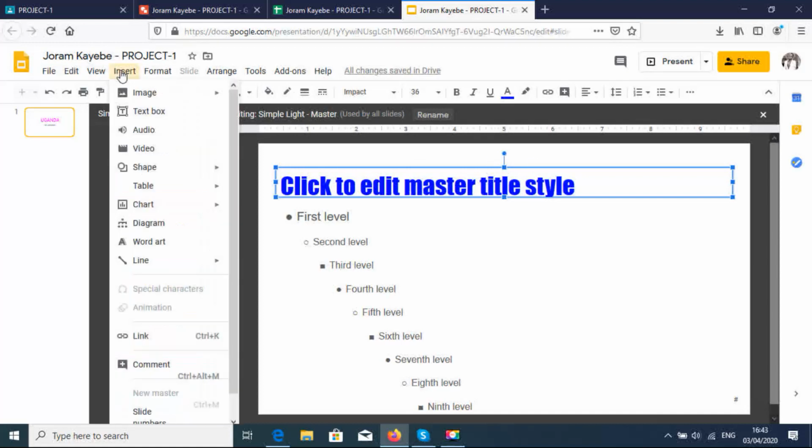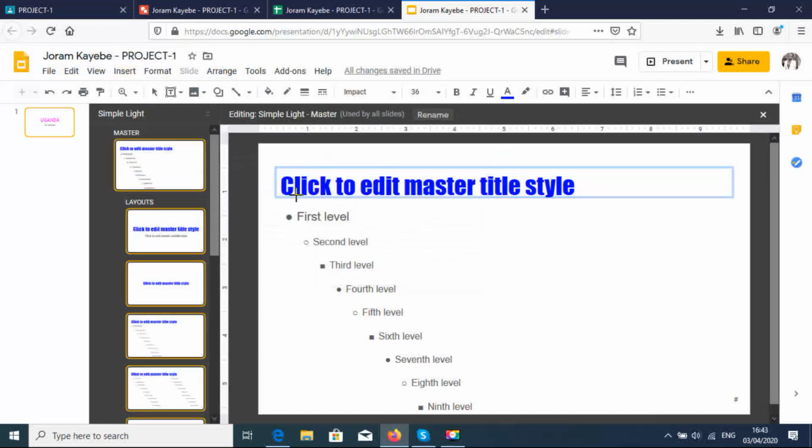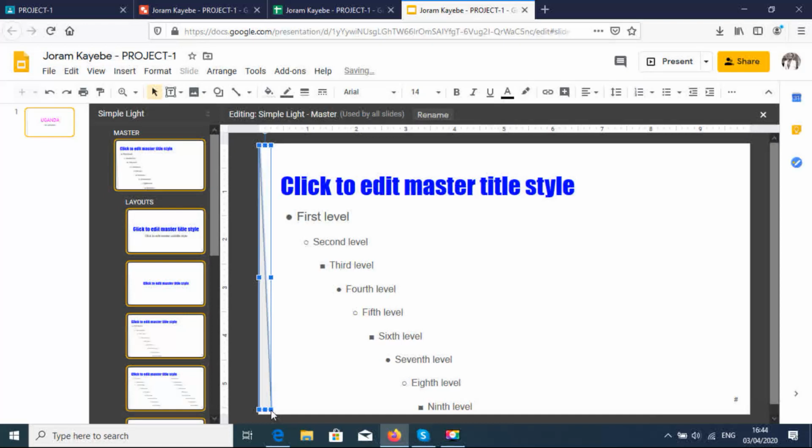I could also insert some simple shapes. There I have my shapes. Maybe I'm interested in having this shape run all through. That's my simple shape.